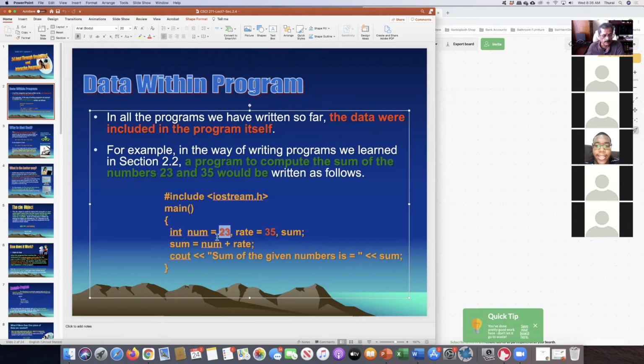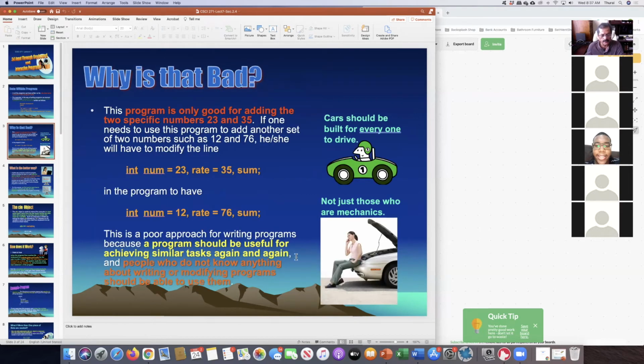So they have to know what a program is, where the data are, and how to change them. That's like expecting them to know the mechanism of something you manufactured so that they can go in and modify it before they can use it. That's not the way it should work. When you build a car, the driver should be able to drive it without knowing exactly how the car works or anything about the mechanism.